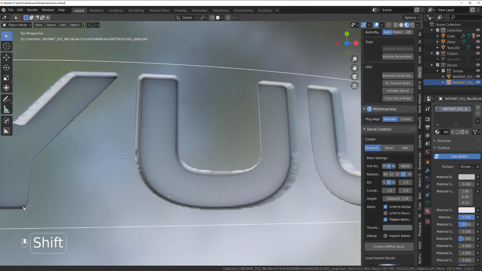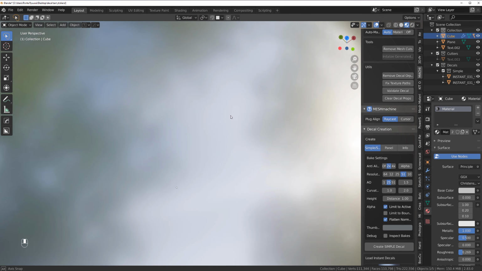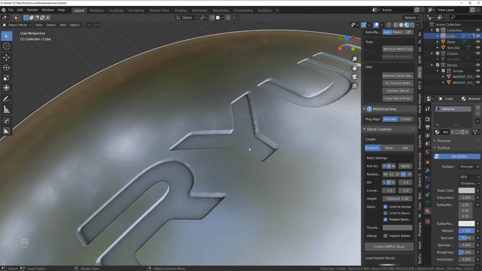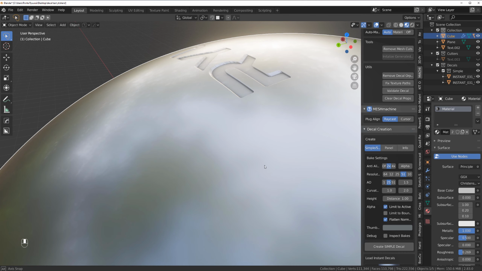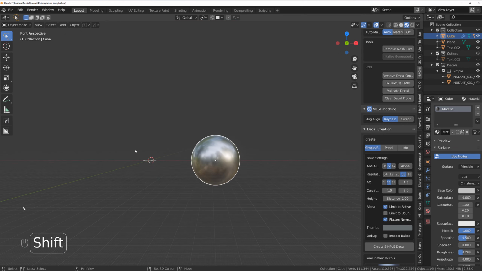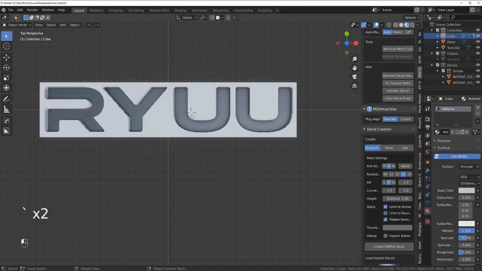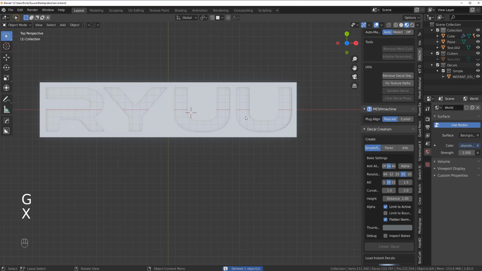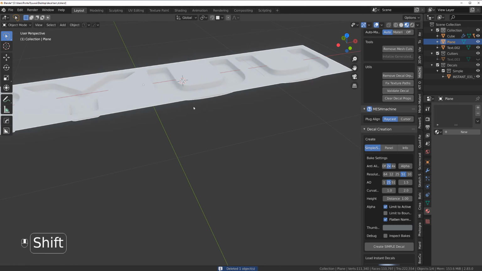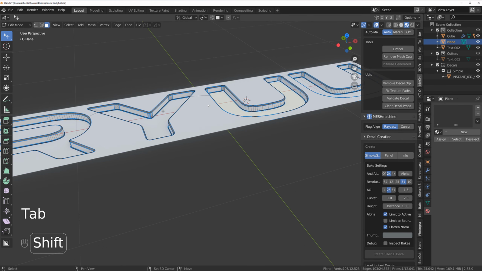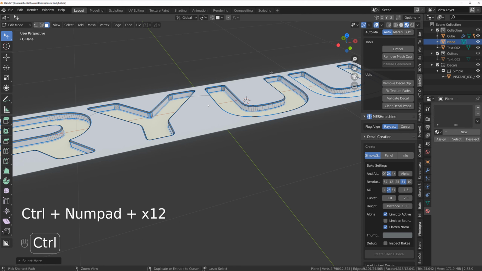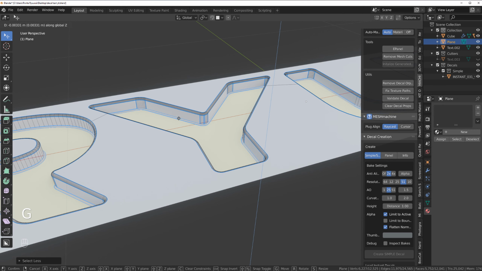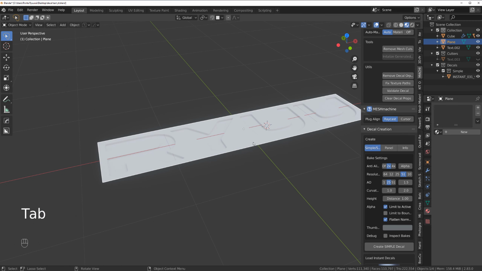Alright, I'm gonna bake it in a higher res. It looks clean. Yeah, it's fine. Okay, I'm gonna bake it at maximum resolution. So let's remove this and let's bake it at higher res. In fact, you know what? We could move this text a little bit higher. So let's grab this and Control plus here. And we can move it up, so G Z, and move it a little bit up, so it's not so deep. There we go.